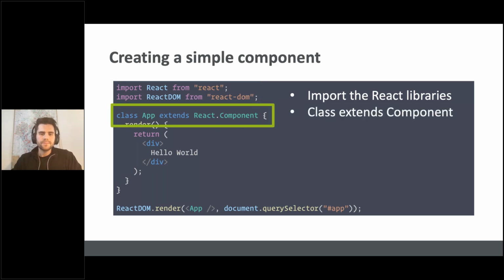Then what we do here is we're creating a class and we give it a name. And this will be the component name for later use. So we are creating a class called App, and we will use the App HTML tag later in our code. So the class extends React Component. That means it basically comes with the whole React architecture and the power of React.